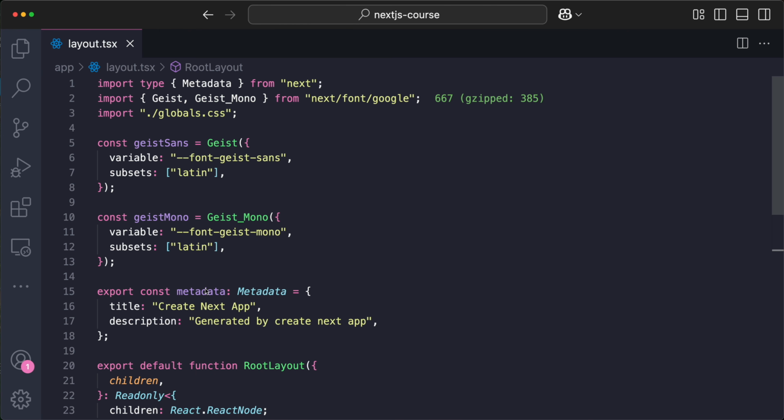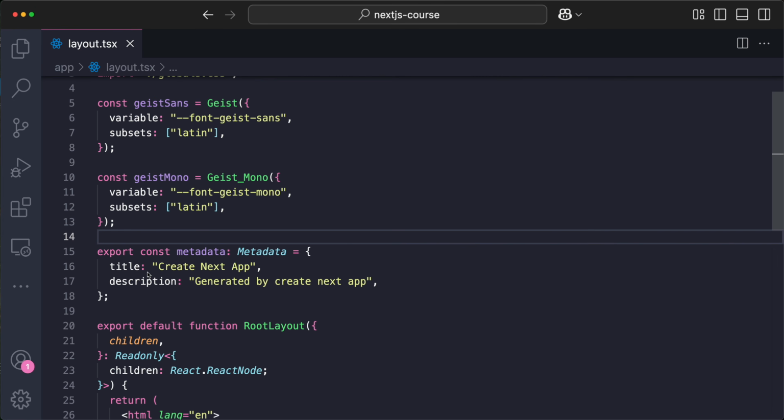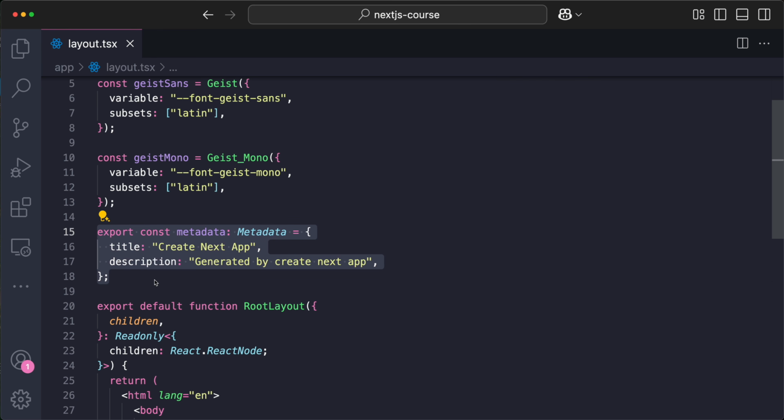Now, other important things on the layout is you can define fonts and so on for your project, but also you can define metadata. I will go extremely in depth about metadata later on in this course, but it's one of the main benefits of Next.js, right? The point is that you can improve your SEO by server-side rendering your components and adding your metadata directly to each of your pages. So I won't talk about it right now, but just note that whatever you put inside of this metadata variable over here on your layout is going to be the metadata for your entire app.